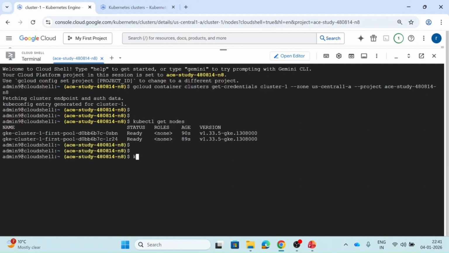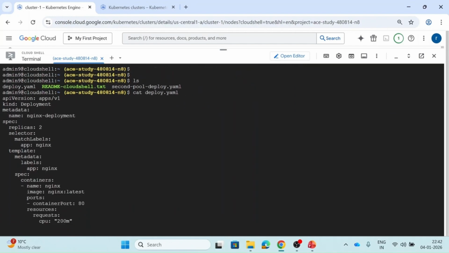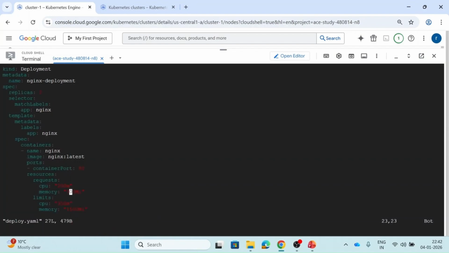If I do ls, and if I do cat deploy.yaml, I have a YAML file here. In this I have two replicas, and as of now it is requesting 200 m of CPU and 350 as the limit. So let me change this so that we can check our node pool upgradation also.